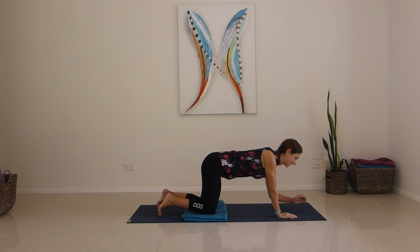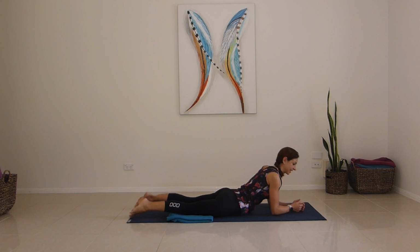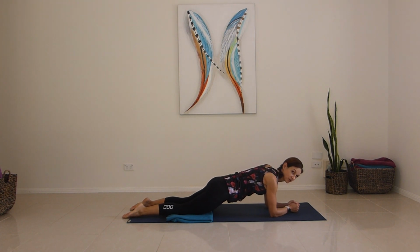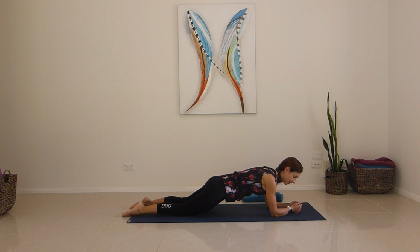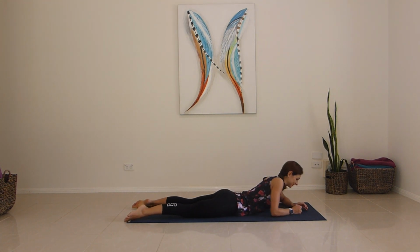Then coming into a plank, I might slide this back a little bit more. So you're on your knees for plank, and you can aim to get your hips sort of shoulder height, and the key here is to hug the elbows actively towards the knees. You might find you slide a bit too much on a blanket, so you might wish to try without. Up to you, but really draw the knees towards the elbows, holding for 10, 9, this is a tough one, 7, 6, 5, 4, 3, 2, 1, slow down, good work.